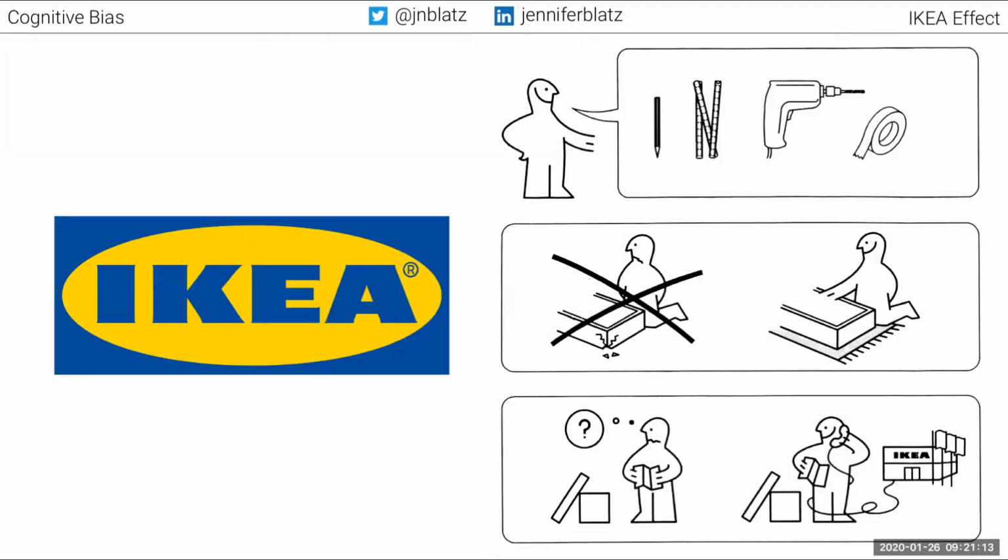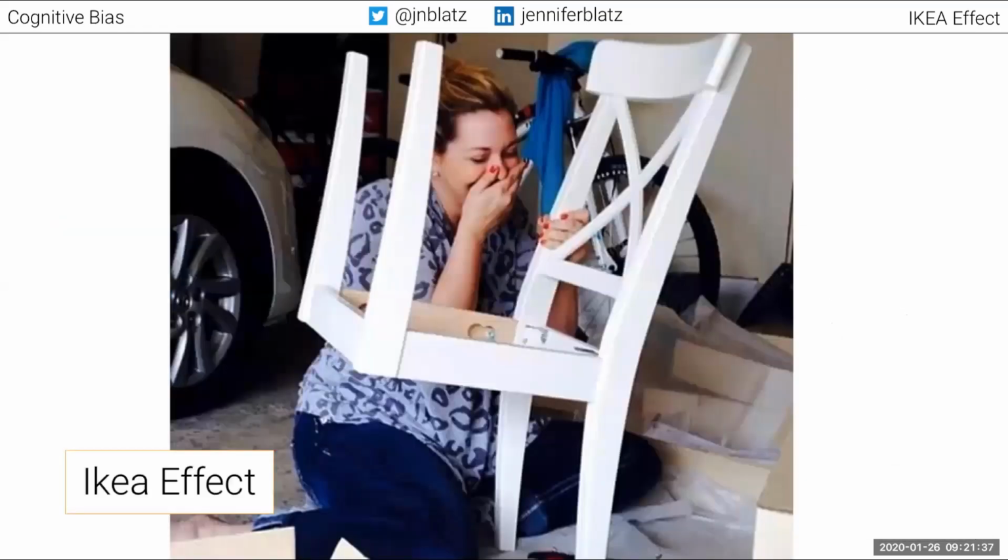So, has anyone here in our meeting today ever assembled a piece of furniture you bought from Ikea? Think about how that makes you feel. Do you feel frustrated, accomplished, satisfied? I know that I feel like a champion when I put something together from Ikea. I have to admit though, I've even had some furniture that was a little less than perfect, like what this woman put together here. Whether you love it or hate it, there's even a cognitive bias associated with the famous blue and yellow Swedish box door.